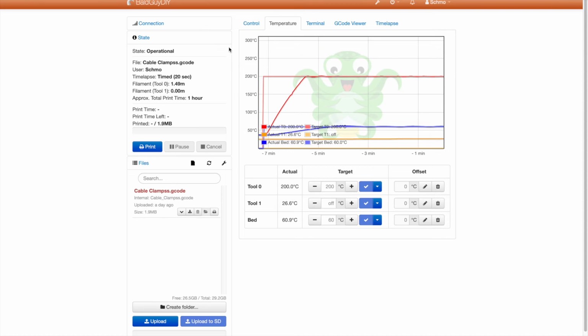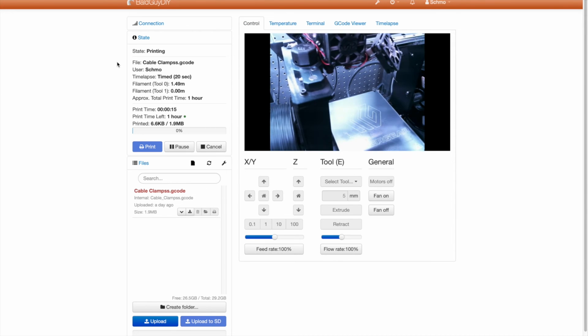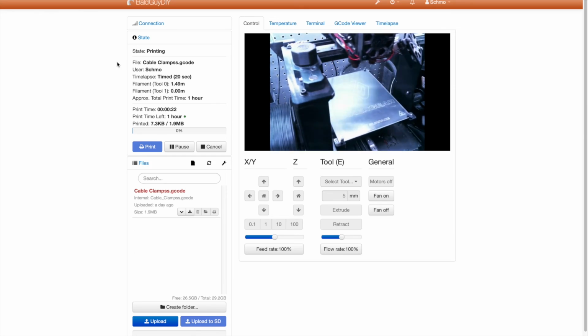Let's give it a test print. I like to preset the targets for the bed and the extruder, and then once they've come up to temperature, you just click print and off it goes to the races.